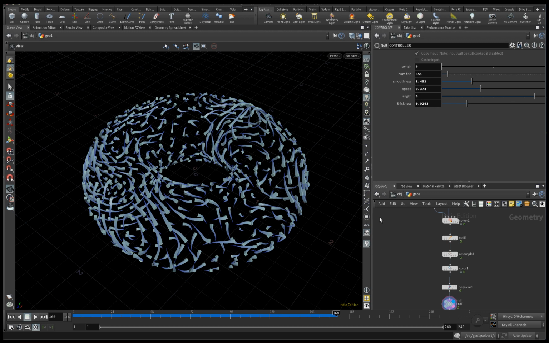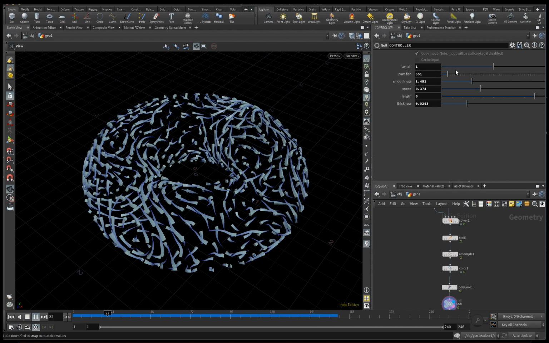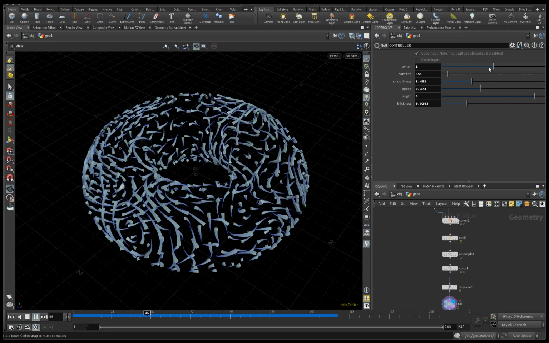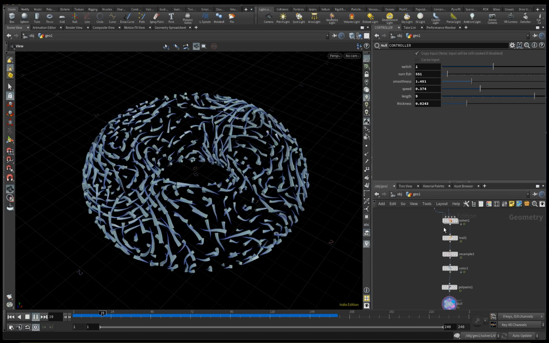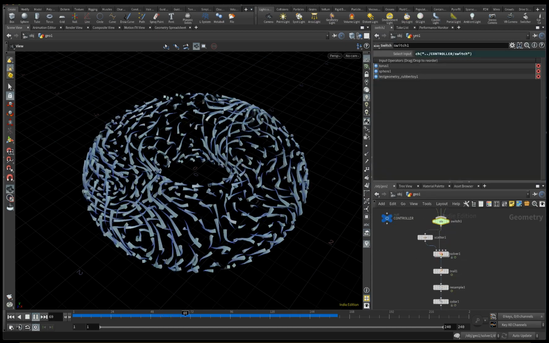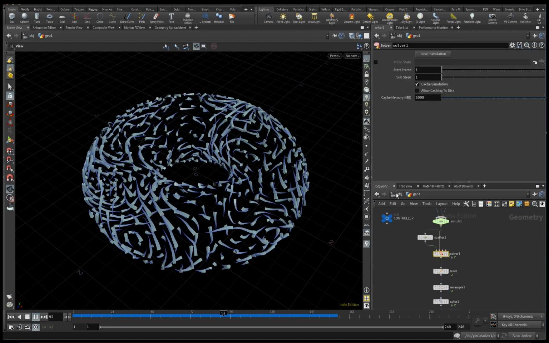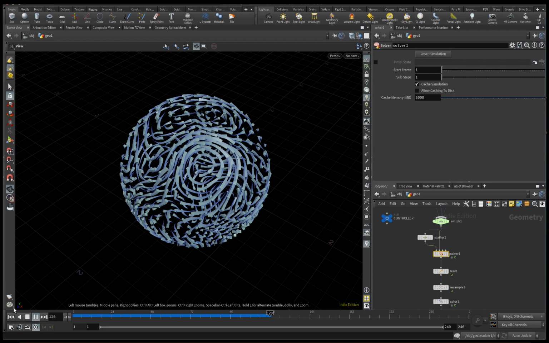I forgot to show one thing. If I change the geometry, so if I change to the sphere, okay, this is not a sphere. Wait, it doesn't change. I think I should clear the cache. Alright.